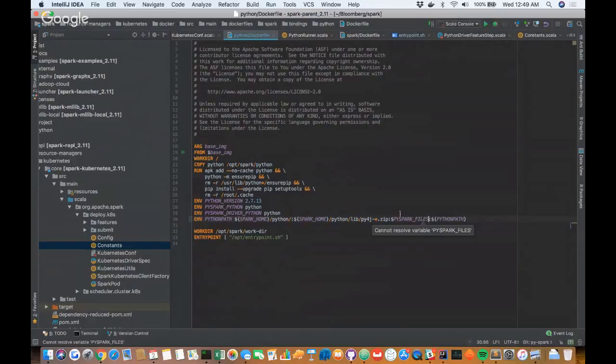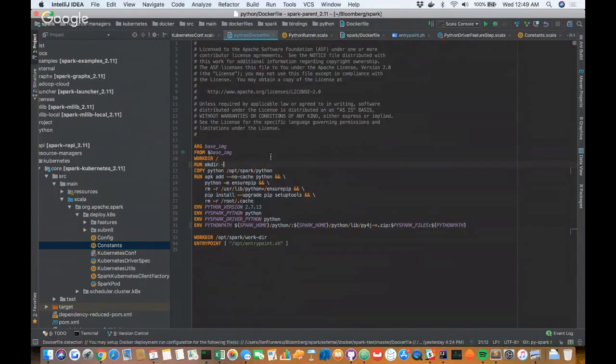So, should I make that colon separated? I can do that. Actually, yeah, I have to do that, right? I'm pretty sure Python path requires colon separation. Let's check. Yeah, so colons on, oh, damn it.